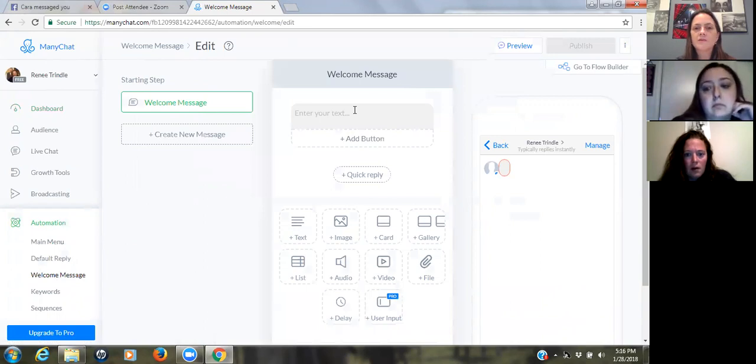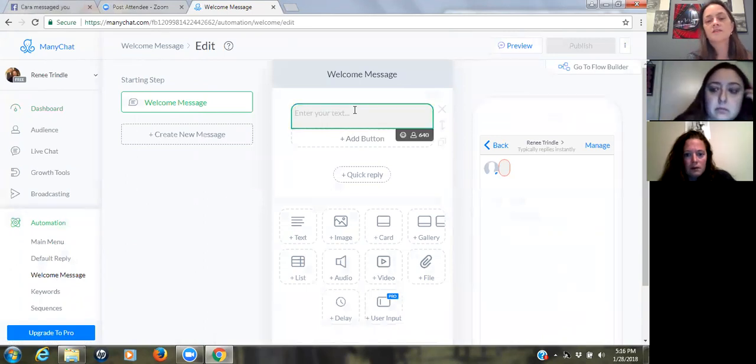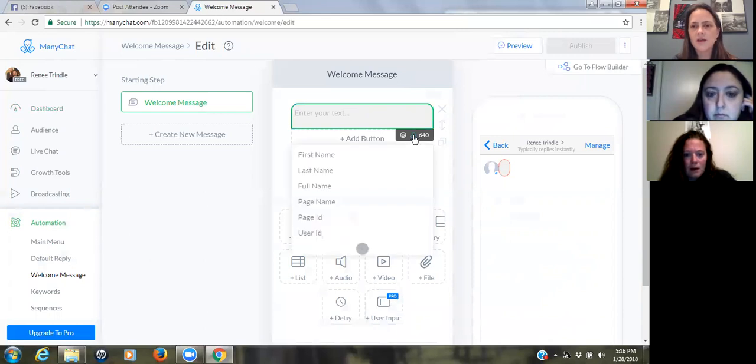And then this is where you type your welcome message. There's a couple cool features with messages. If you see that little gray box that dropped down where there's a smiley face, a person, and then that number 640, if you click on the little person, the middle one, you can choose to enter someone's first name, last name, full name, all these different things.